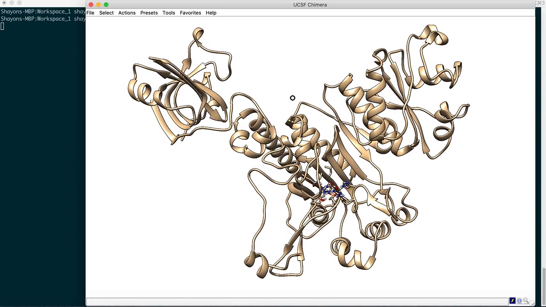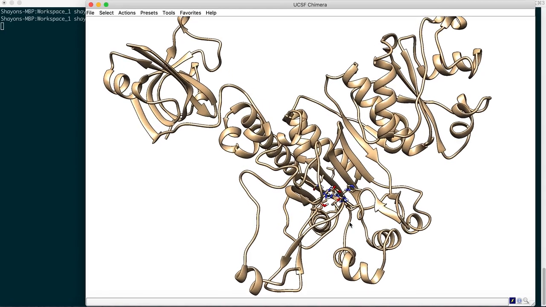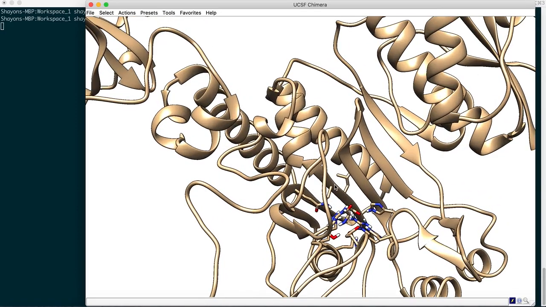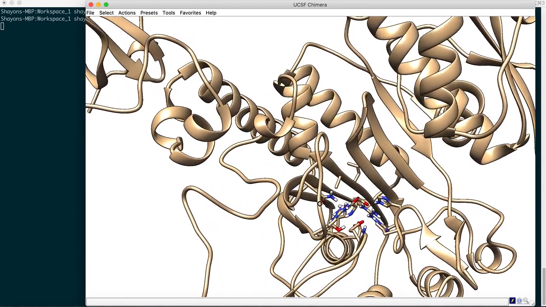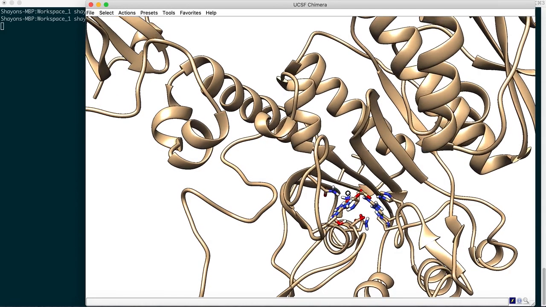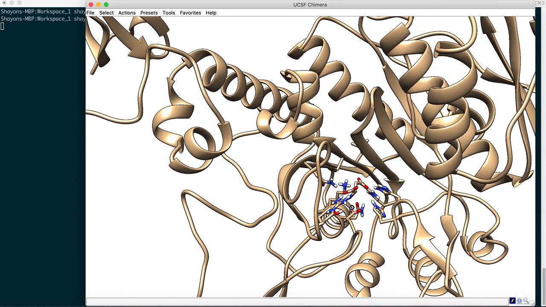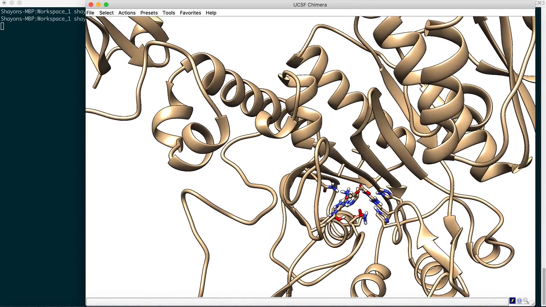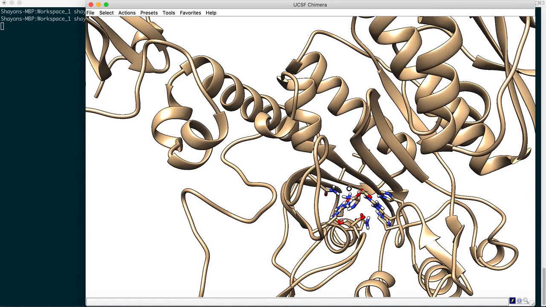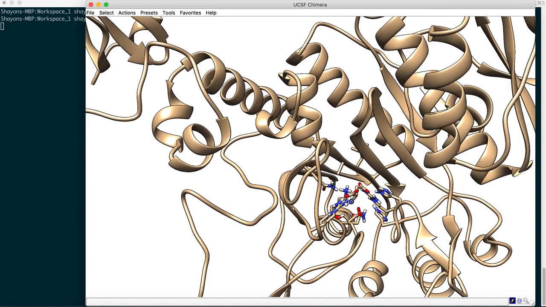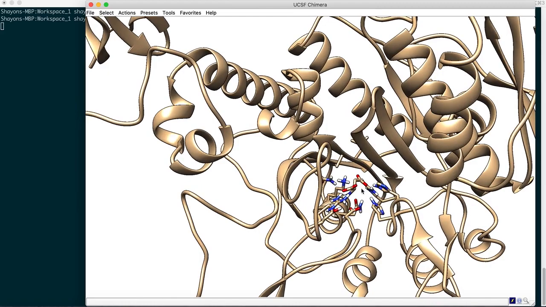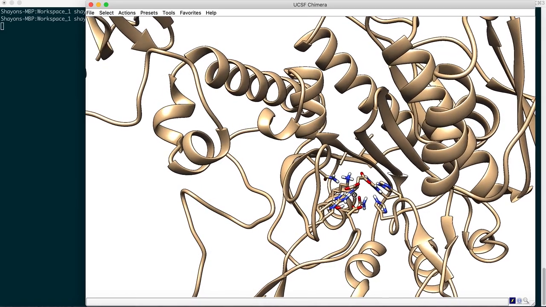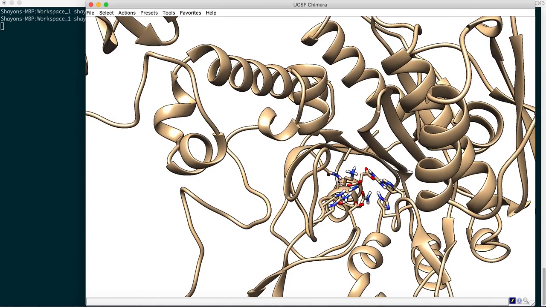Another interesting feature of Chimera is the display of the binding site residues as soon as you open the structure. If there is a ligand present in the structure, it will show the binding site residues in the receptor that are involved. The reason being, since the ligand is not part of the receptor or is not covalently bound to the receptor, Chimera is automatically able to recognize it as a non-covalent interaction with the receptor, and that's why it shows the binding site residues. Here you can see these residues displayed in licorice. So all the important residues are displayed here.